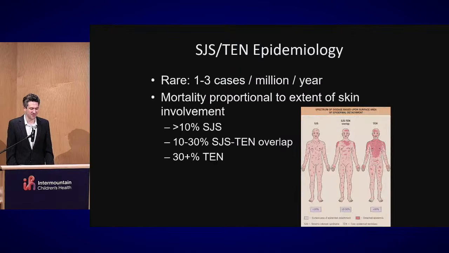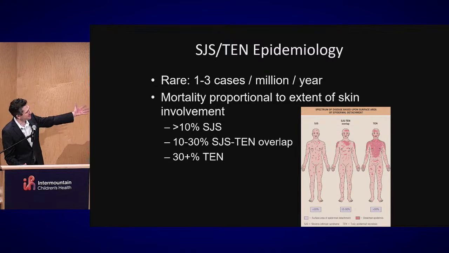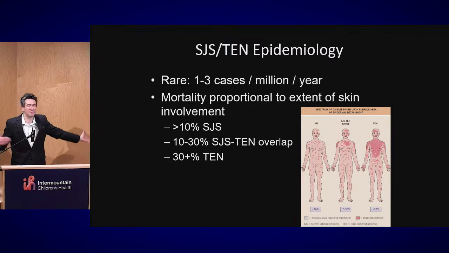So how do you figure out which is which? Some people like to lump them these days and just call this all necrolytic epidermatitis and such names, but we're still mostly using this old school delineation here, so it depends on how much of your skin is affected. So if it's 10% or less, that's SJS. 10% or less is not really all that much. So I think most of our patients that we refer to as having SJS actually probably have the SJS-TEN overlap syndrome where they just have TEN. And the more skin involvement, the worse your prognosis.